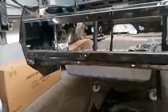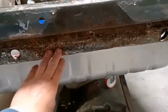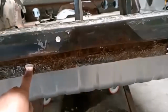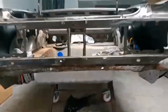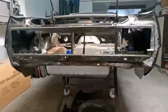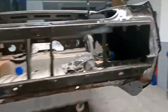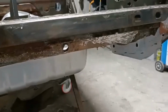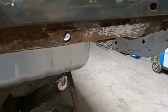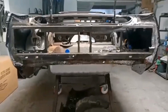We also noticed that there is a bit of damage on the small panel here. It's not rusted, but it has some damage where the bumper is connected. So we're not really sure if we're gonna repair that one or replace it. I was thinking maybe to replace it because on the inside of this panel it has some surface rust. So if we replace it, it would be perfect.